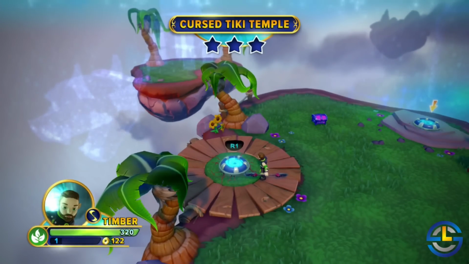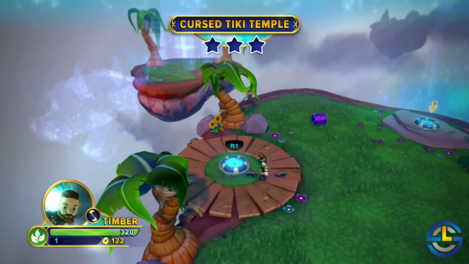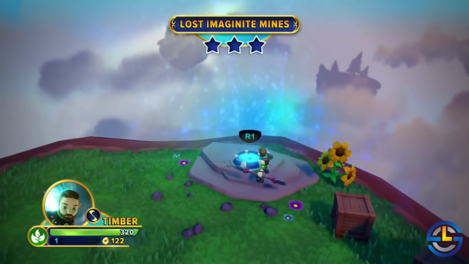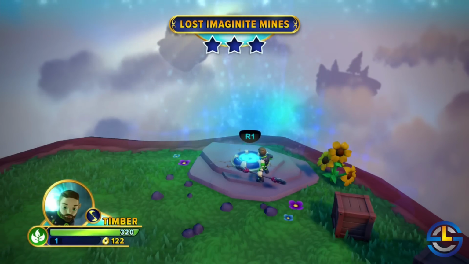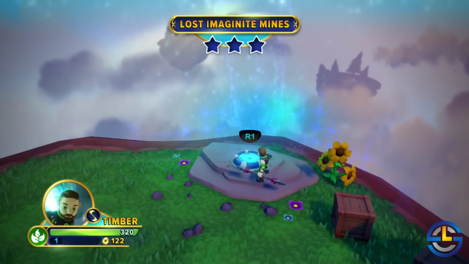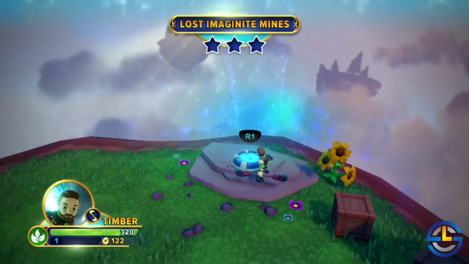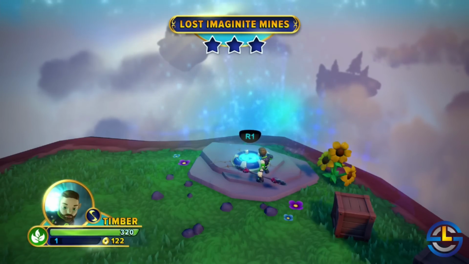So here is our Cursed Tiki Temple. This is where it's going to live. That is coming out in Wave 4, currently scheduled for March 12th, shortly after the release of the Nintendo Switch on March 3rd. And then over here, we have the Lost Imaginite Mines. So we're going to go ahead and say this is the adventure pack that is going to contain Robo. We've seen this leaked on the foreign site. It just said Robo Adventure Pack. But I 100% believe that is going to be the Lost Imaginite Mines.